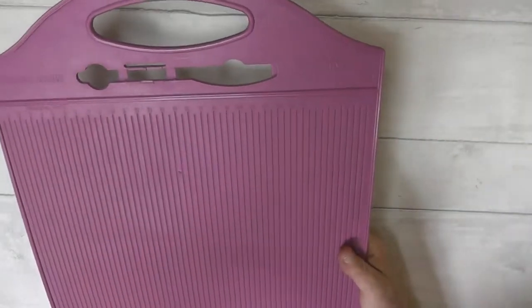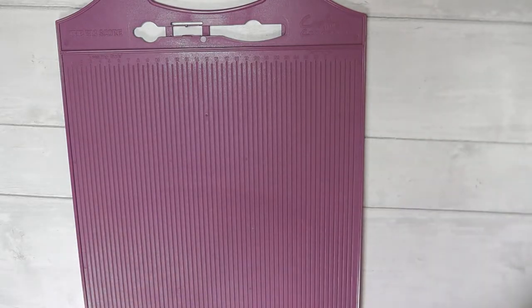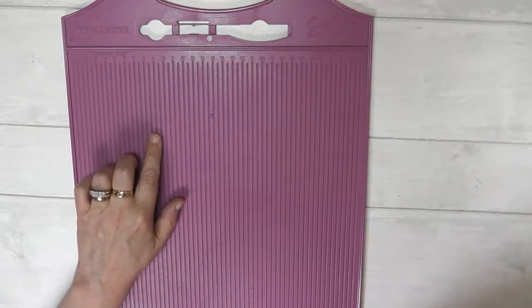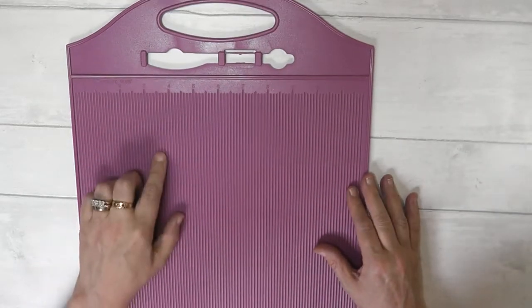So what I'm going to do is I'm just going to show you, I took my scoreboard here. One I've got is the Crafter's Companion Big Score, which is a lovely, easy scoreboard to use. It has centimetres on one side, and then it has inches for older ladies like me on the back.